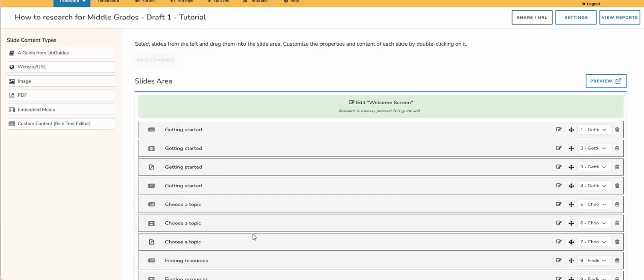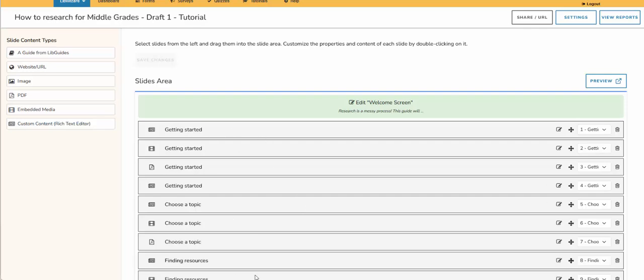Since I'm not going to be on the committee next year, I thought I'd put together a quick video to show you how the LibWizard tutorials work so that you can edit the drafts that we started and you can create new ones. So that's what this is. This is what the editing screen for the LibWizard tutorials looks like.